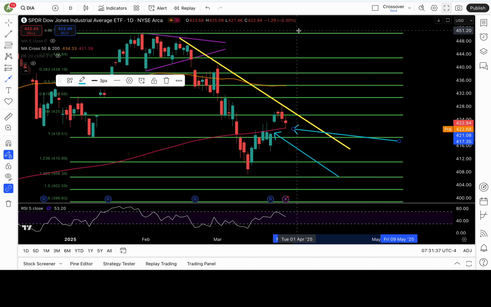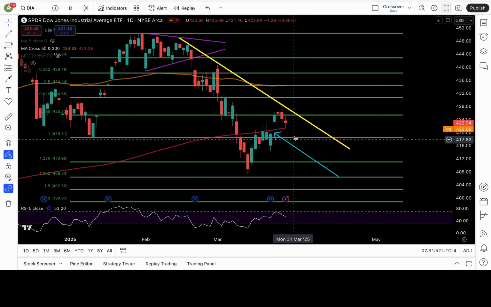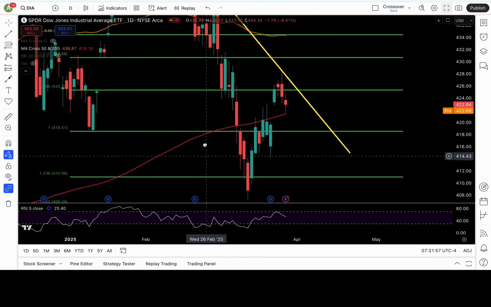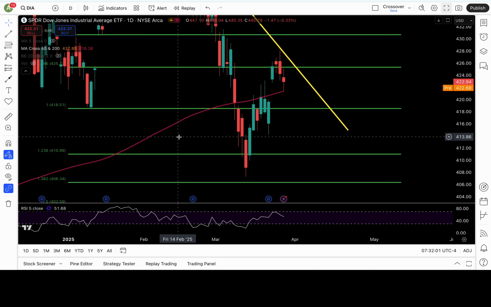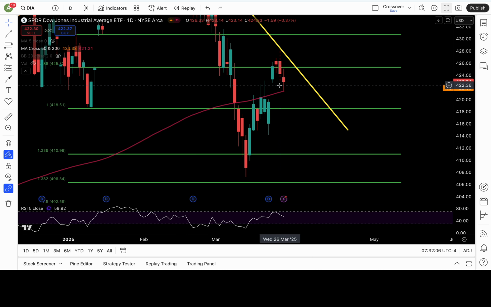Bear case scenario is that now that we had the third test, if Dow Jones decide to go for another test, obviously those resistant levels must hold. But if you want bearish follow through, that 200 daily moving average must fail as support. You guys can see 200 daily moving average is that reddish purplish line. I don't even know that color. Is that magenta? Either way, you guys can see how Dow Jones bounced off of it.